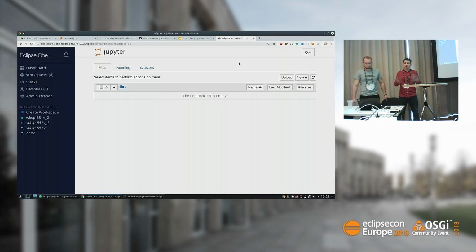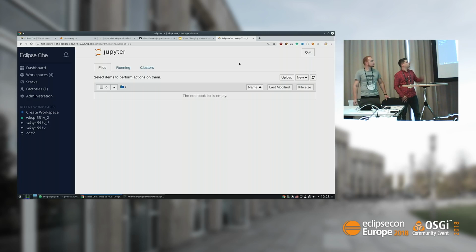But if you want to customize it really heavily, you can use extensions for that and share it with users. You can create another product based on this custom IDE, and you can run it basically on any Che 7 instance. You don't have to have your own dedicated Che 7 instance for that.